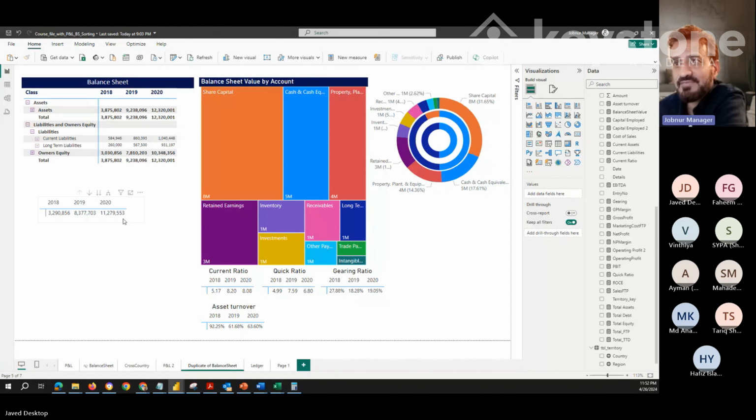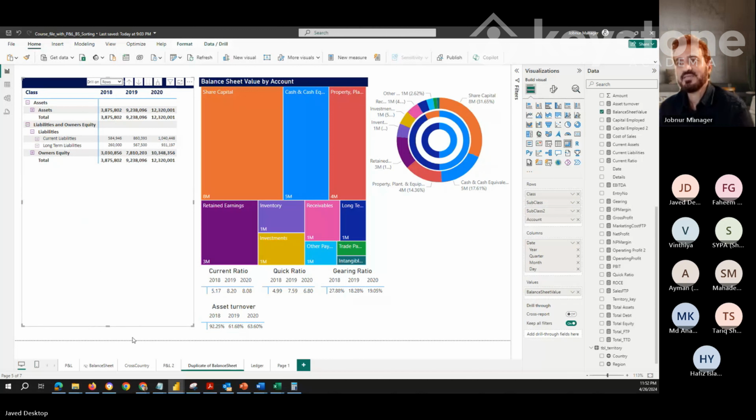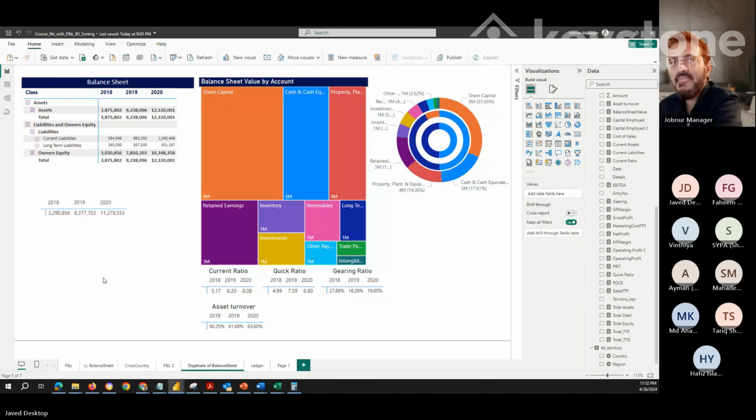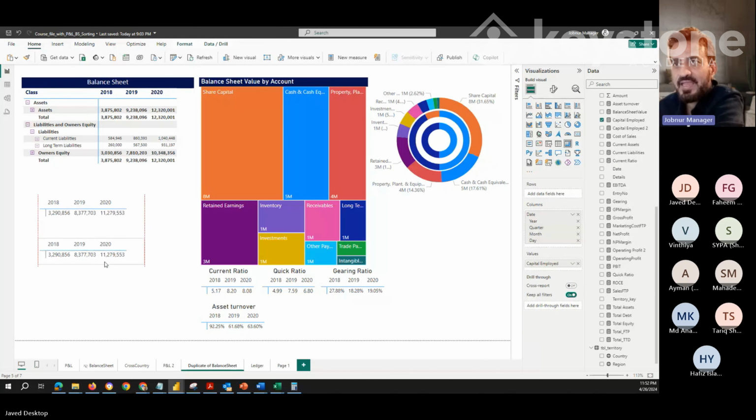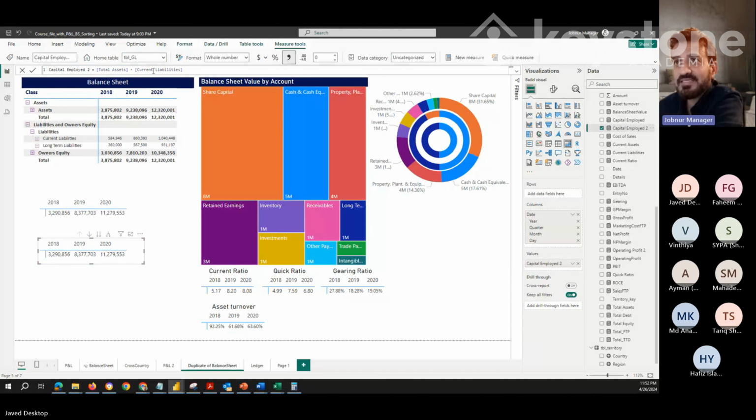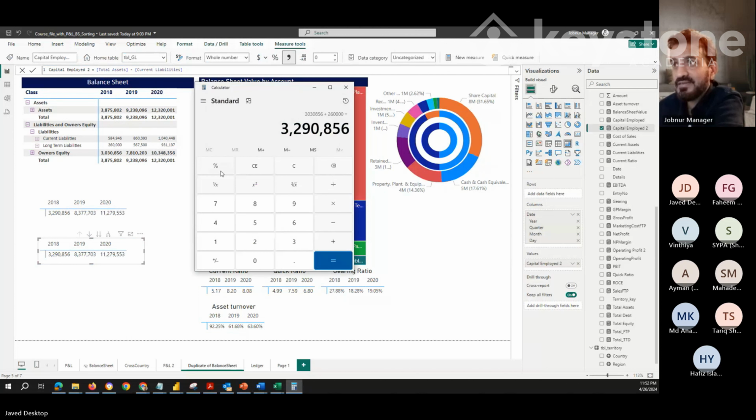I will use the second one: copy visual, paste here, and take out this one. The other one I calculated, you remember, Capital Employed 2, was created with the formula total assets minus current liability. The total asset is here 3875, right? Let me calculate.